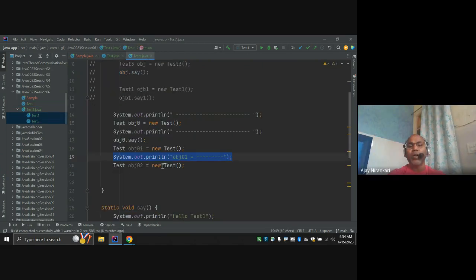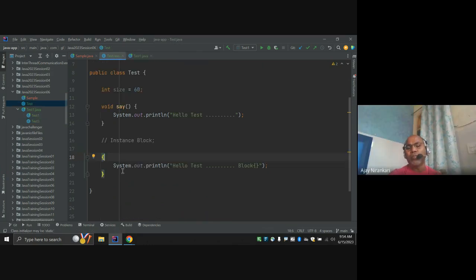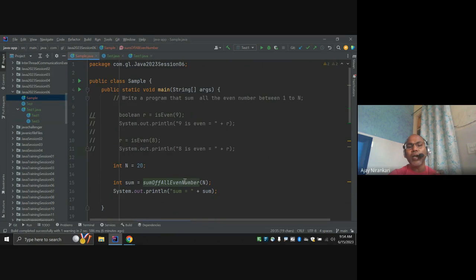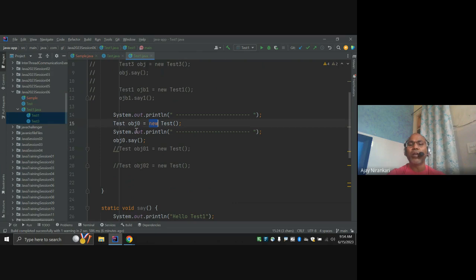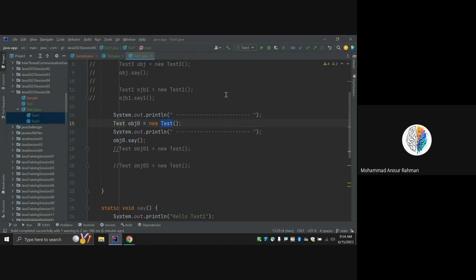Whenever you write this line, at this line this is going to execute. Notice here in main I wrote it two times. Let me comment one out, so I have written it only one time. Now you get the block output only one time.